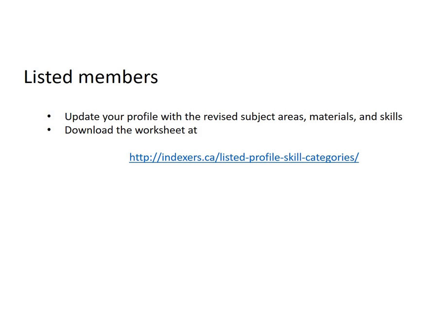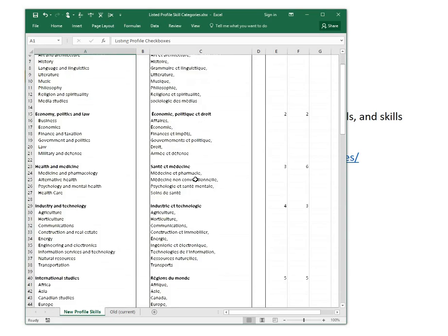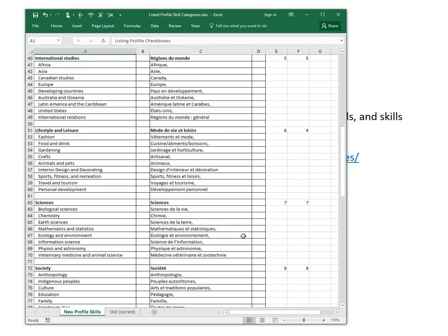Now back to the skills categories. They're not 100% the same skills that we have on the current site. We reviewed them and updated many of them, and that's why we couldn't transfer them over for you. So you will have to update your profile, but you don't have to wait for launch day to get started. Here's the list. You can download this worksheet, and here's the list. If you fill this in ahead of time, you'll be able to create your online listing very quickly.